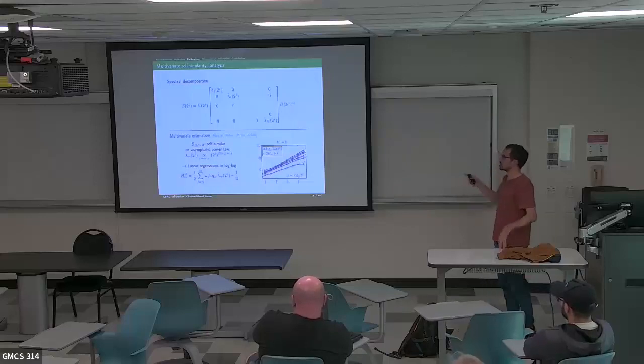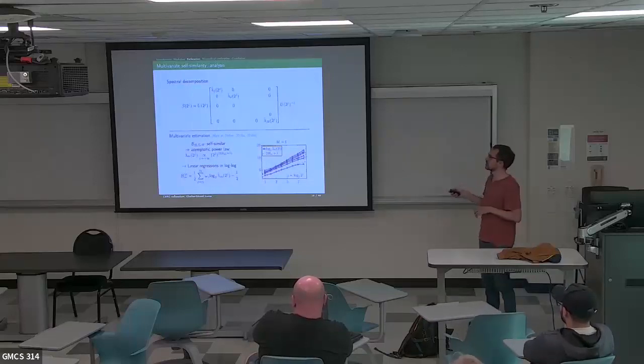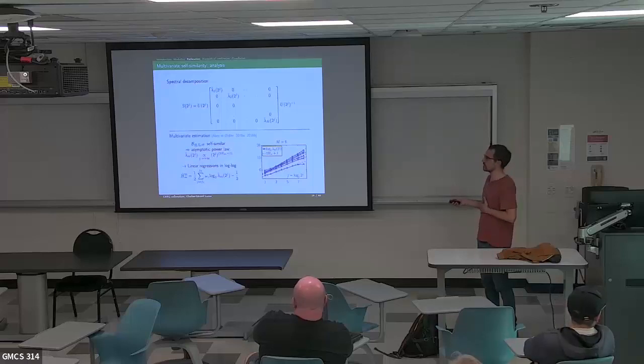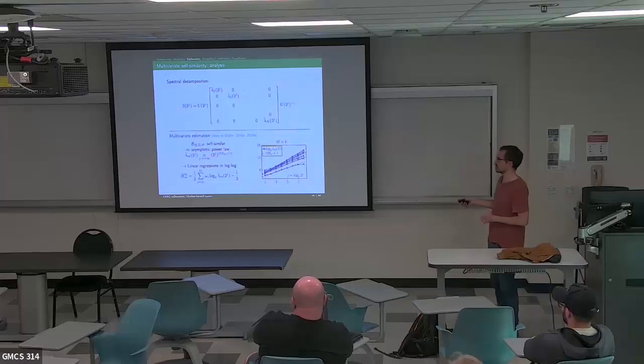So to overcome this bias, it has been proposed to not consider the coefficients of the wavelet spectrum directly, but the eigenvalues of the wavelet spectrum. And it can be shown that asymptotically, for a self-similar process, each eigenvalue lambda_m will behave as a power law with respect to scales with exponent depending on H_m. And thus now, by linear regression, we can estimate the different H_m considering these eigenvalues. So now we obtain a good estimate.